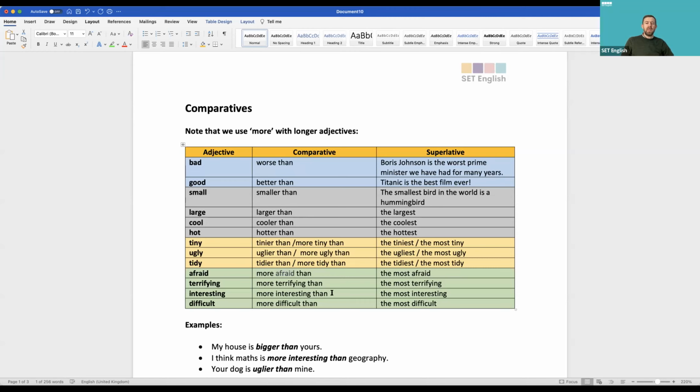But what if it was more people? It's not less people. You can't say less people. Yeah, because less is with uncountable nouns. So more coffee, less coffee. It's with adjectives, more afraid, less afraid. But with countable nouns, it's more and fewer. So that's a bit of a tricky one there, that most native speakers make that mistake.